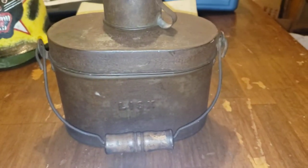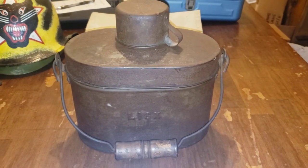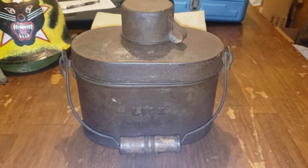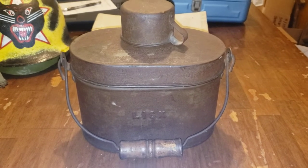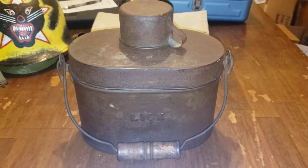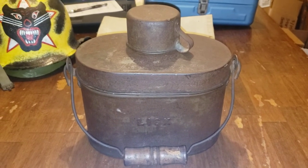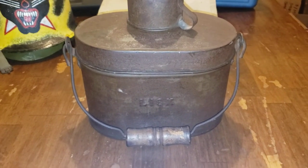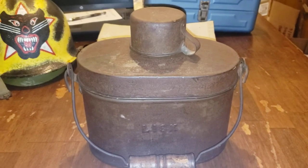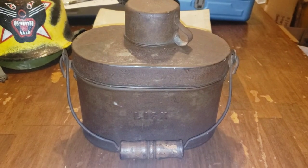Those two or three types of miners are what these are associated with. There's also a description of this as a Railroad Man's lunch pail — maybe the engineer, maybe a brakeman. Locally, there was a railroad that went from the flatlands down in Fresno all the way up in the Sierra Nevadas to the lumber and mining camps and through the Yosemite valley floor. It was called the SJ&E Railroad. The nickname for it was Slow, Jerky, and Expensive. They just poured asphalt right over the old train tracks because those were very well-used trails.